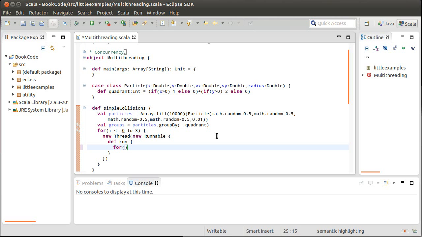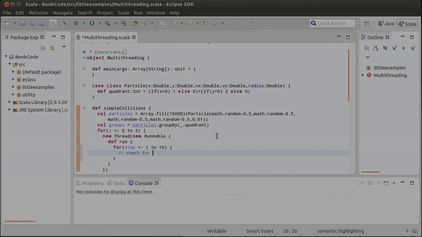4 step in 1 to 10. We could change that later. So each one of these is going to go through 10 steps, and what's going to happen in each step is first you check for collisions, or for overlaps.